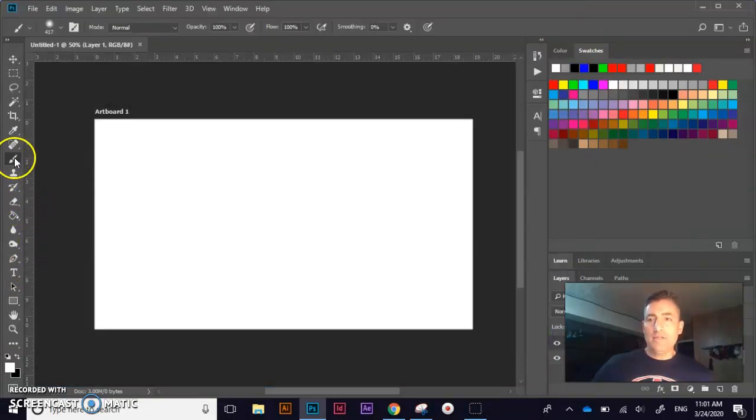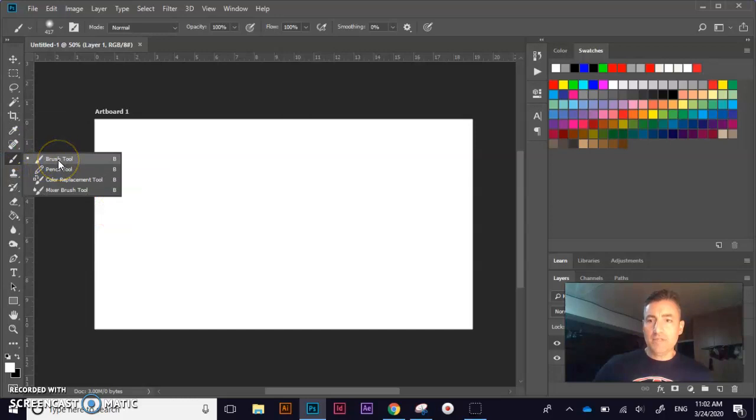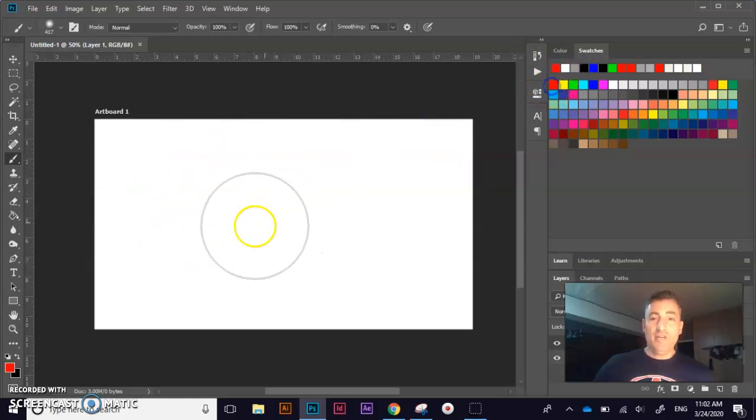The tool that we're looking at is over here on the left. It's this little paintbrush icon. Make sure that you have the brush selected, not the pencil or color replacement or one of these other ones. It should look just like that. All right, as I float over my canvas over here, you can see the brush size kind of has a faint outline that shows you how big the brush is and what shape the brush is.